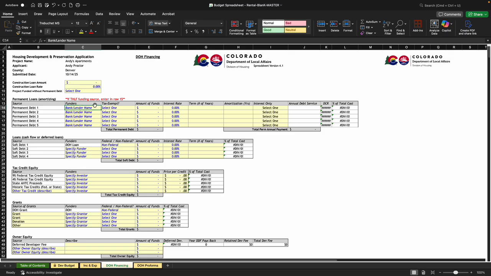So you will type in whatever is on the PDF here, and you'll see the drop down for tax exempt or non-tax exempt. You'll match whatever's in the PDF. Same thing with all of these boxes. There's a drop down that says interest only. For all those, select no. The spreadsheet will do all the rest, and you'll fill this out in all the PDF green boxes.